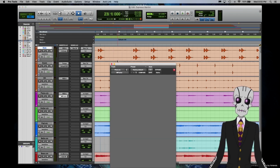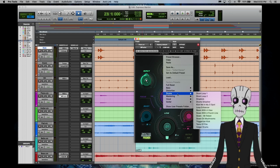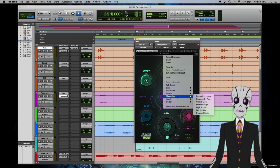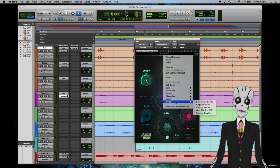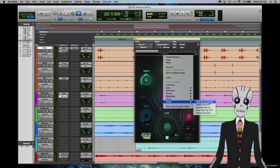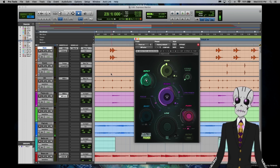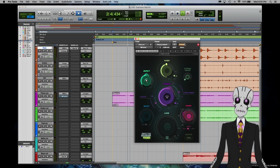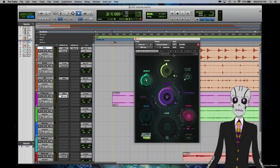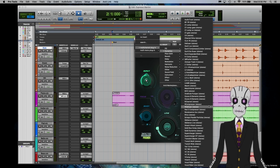Let me try in Pusher. Do we have a piano sort of preset? We could try a guitar one. See what that sounds like. That seems even worse. That's not good. Beef me up. No. I don't think this is the one I want. Vitamin might not be a bad idea.